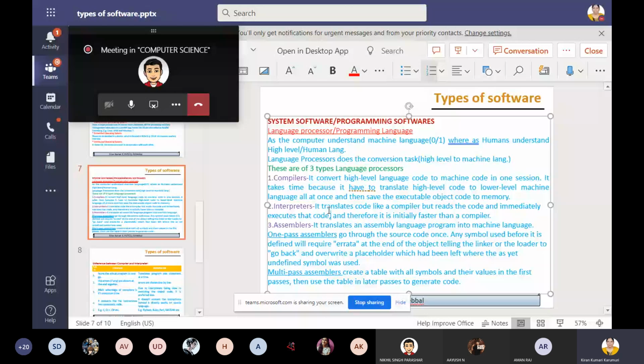Got it, children? So all these three are translators only. Translator means it's not a person. It is software which converts high level language coding into machine level coding and vice versa. But a compiler will do it in one go, whereas an interpreter works line by line. An assembler is a middle level language, not a high level language. Okay. So from the assembly language to C.